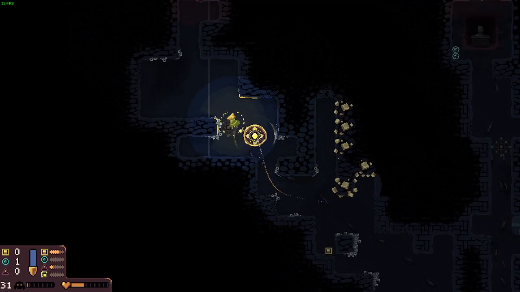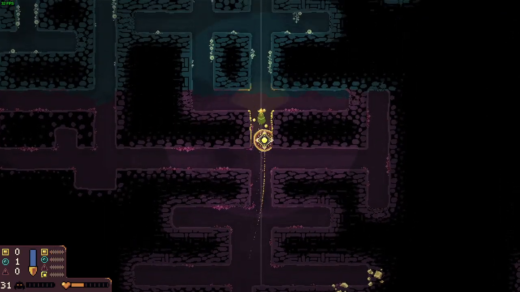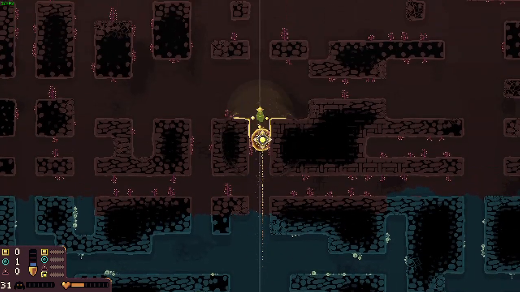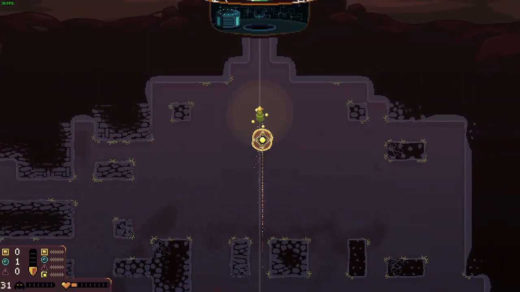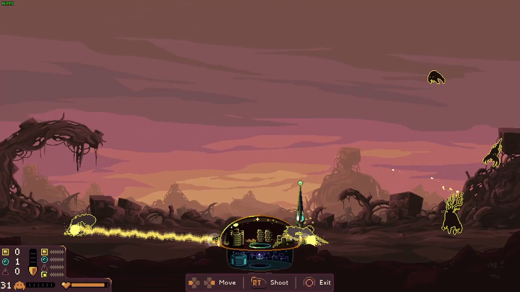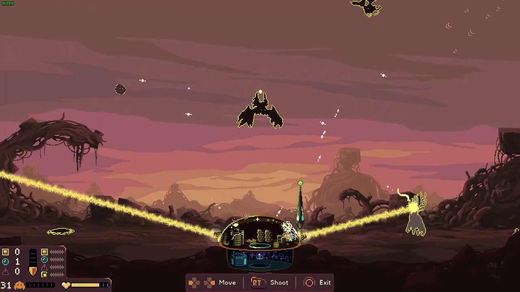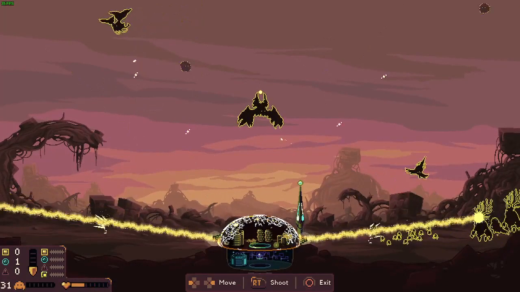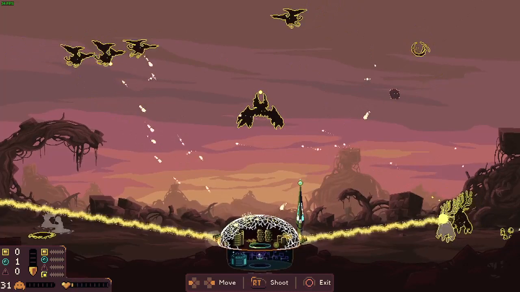I'm 100% going to be relying on the bomb here. Because you can beat the final wave without it. It is possible. But I doubt I'll be able to do it right now. Okay. I think I have the damage output. I'm surviving!